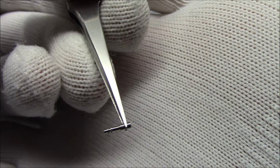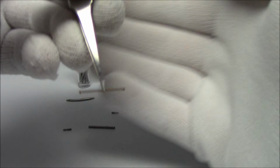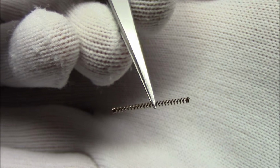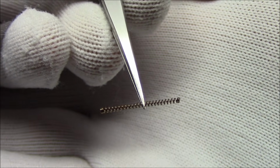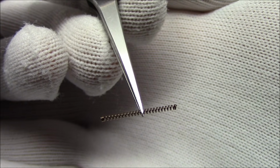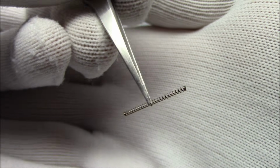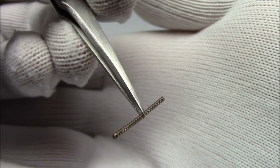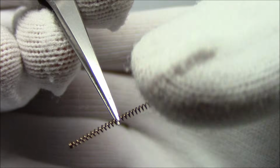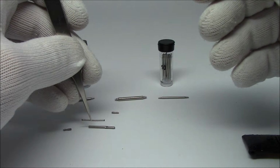So anyway, this is pressed in, and there's one on each side of this tube, and in the middle is this tiny little spring, and this provides the tension or the compression for the ends of the bars that push into the holes on your watch. So that's it. This little guy is what's holding the watch on your wrist. This little spring that looks like it's from a ballpoint pen. So that's the anatomy of a spring bar.